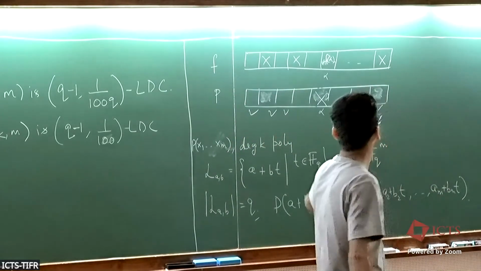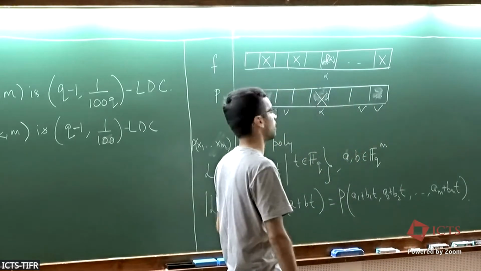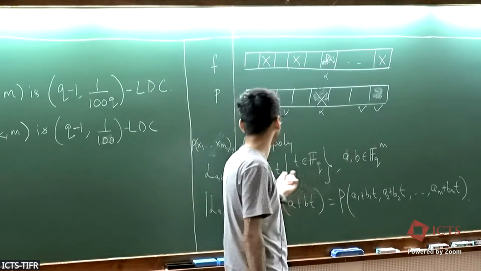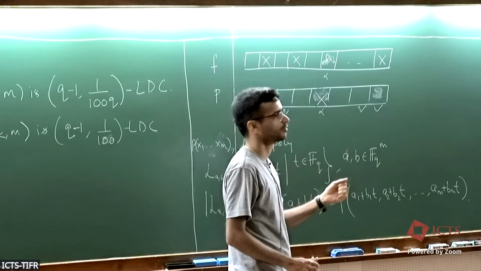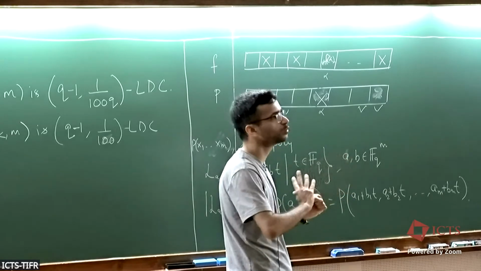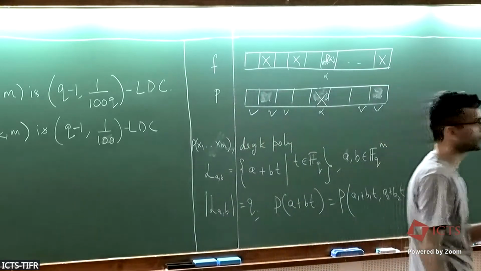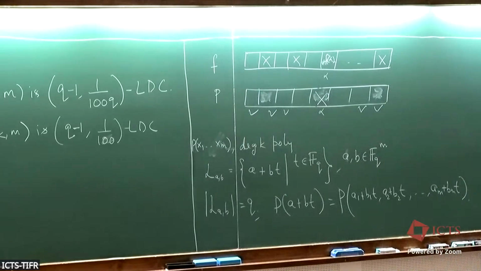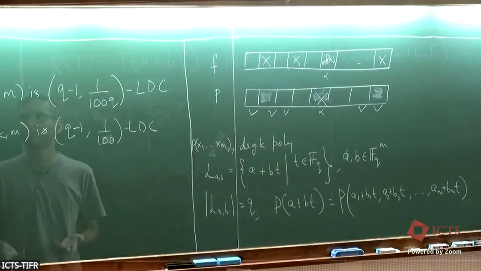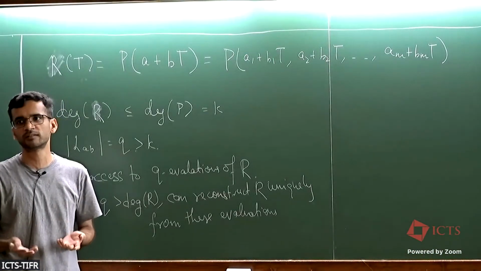Right. So the suggestion is we put A equals alpha. So we look at the line in the direction B through alpha for any vector B. So choose any direction B. Look at the line P of alpha plus Bt. On that line, we don't have access to the evaluation at t equals 0. Right? We don't have access to P of alpha. But we have access to evaluations for all little t that is non-zero. So we have at least q minus 1 evaluations available to us.